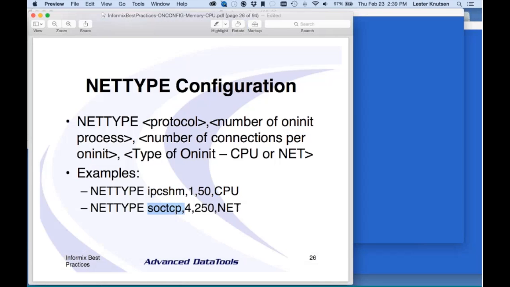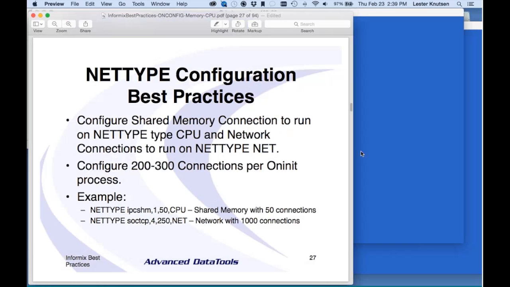The key reason for that is if you run network on type CPU and you get a network hang, your whole CPU hangs. You can have your whole system hang because of a network hang. So don't run your network connections on a CPU.